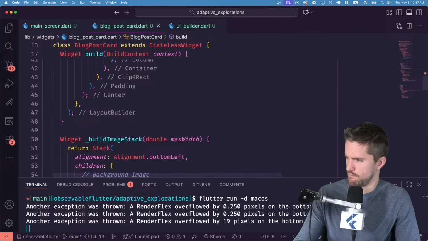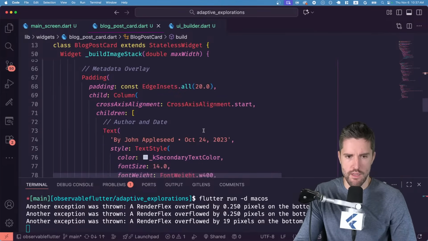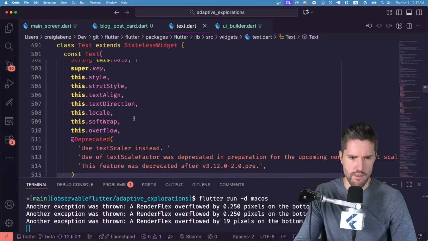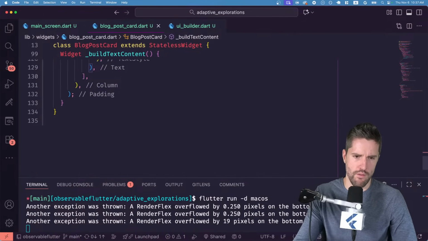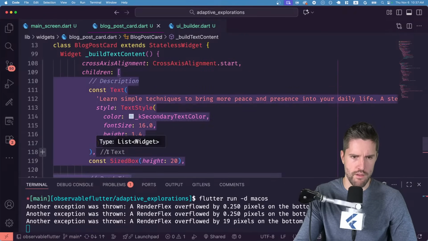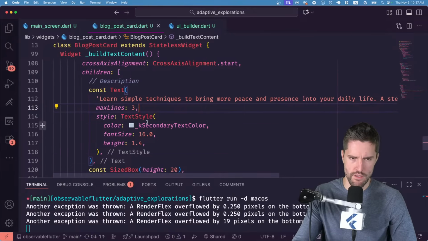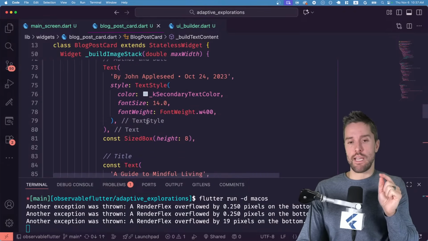Okay. Add max lines 3, Simon says, to the text. I'm guessing that for this, he means down here, which I think is on the text itself and not on the style's max lines. Oh, we don't want it there. We want it on the whole paragraph. Max lines 3. Pretty sure that's what he means. That's a good idea.